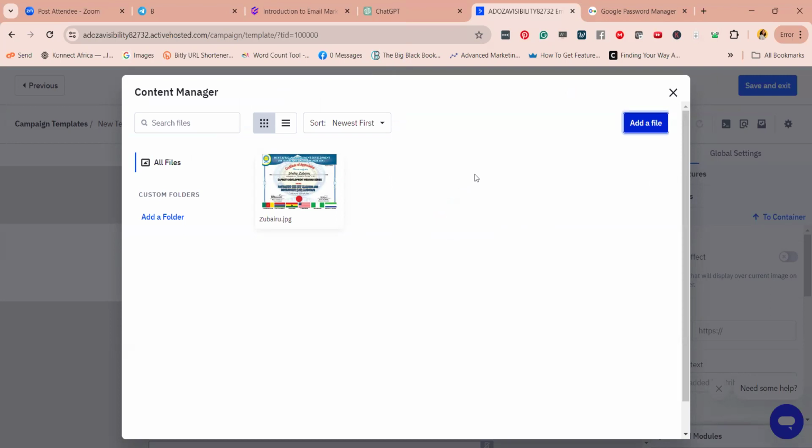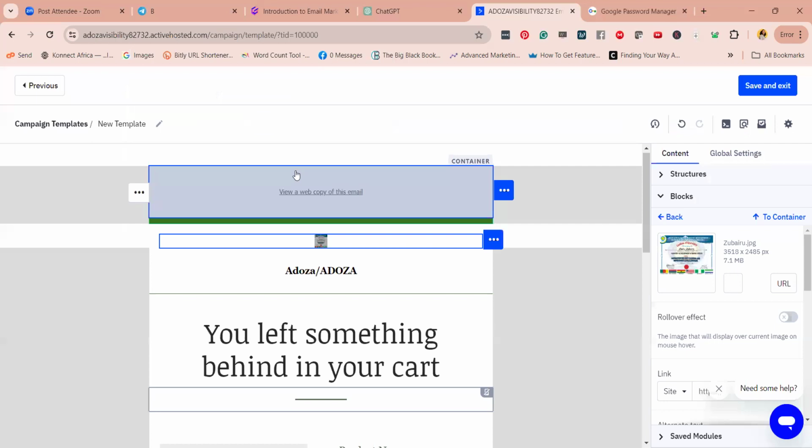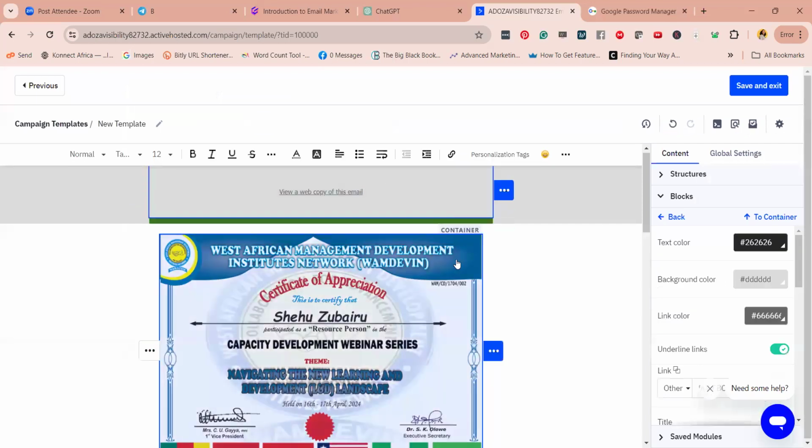Okay, fair enough. So we can just select it. If you want to edit the picture, you can edit it here, maybe crop it or make it brighter, that kind of thing. But we'll just go ahead and select it because we just want to use it for demonstration purposes.